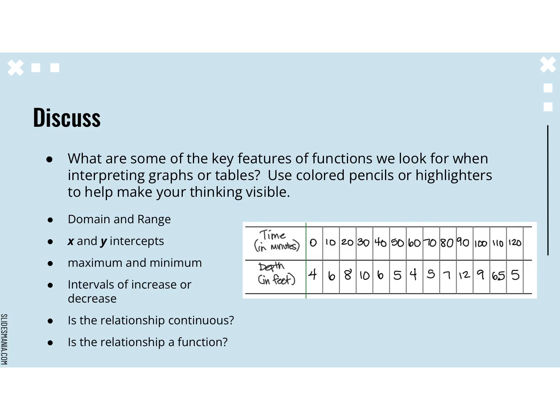All right, so normally we would discuss this, and notice how we have our domain or range, X and Y axis intervals, right? Maximum, minimum. Intervals of increasing or decreasing. Is the relationship continuous? Oh, we didn't do that one, right? So does this relationship keep on going on, or does it repeat itself over and over again? Yes, we can consider that this is actually continuous. And then is it a function? Are all the X values different? Well, yeah, they are. So is this a function? Yes, it is.